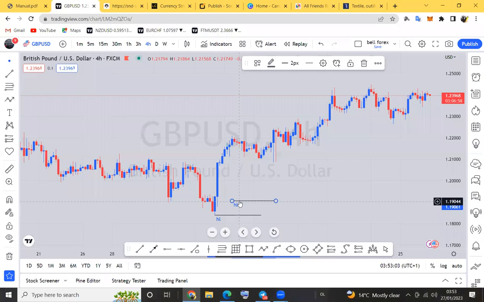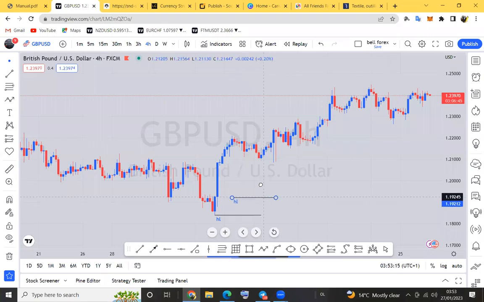So as we are going to be working, you are going to be seeing different things that I'm going to be doing. Along the line, we are going to be saving what? The template. So let's work on a practical example. So this is a low. The highest point that was created before a retracement was this point up here.